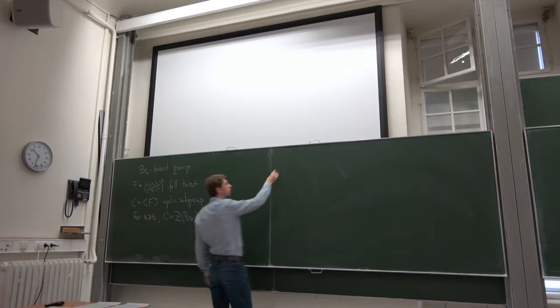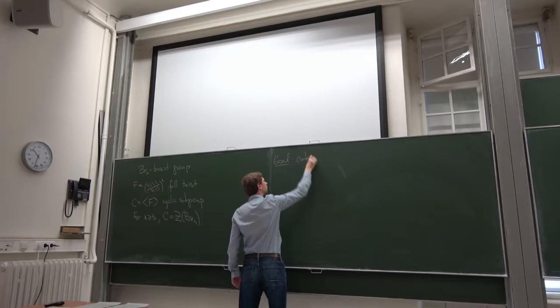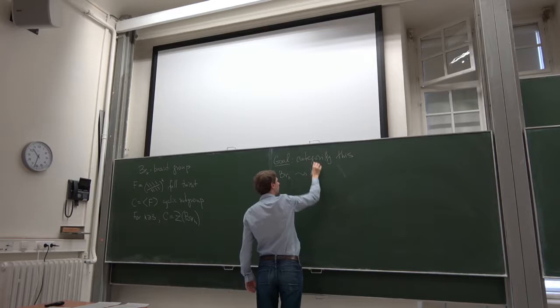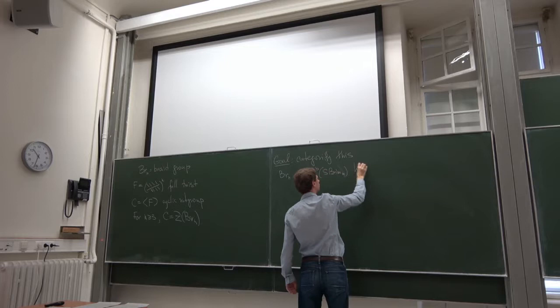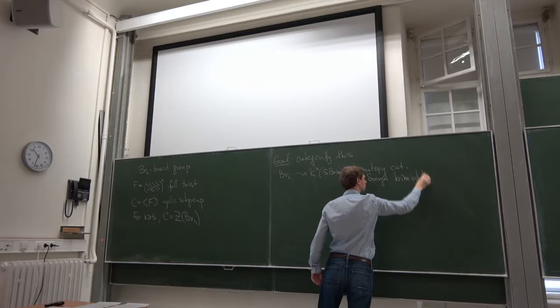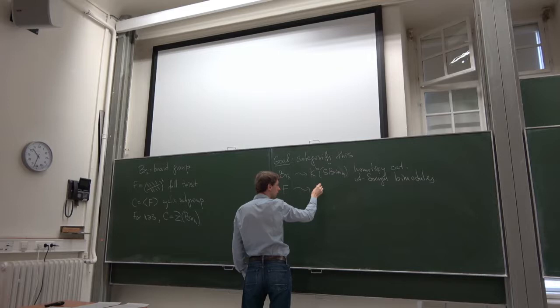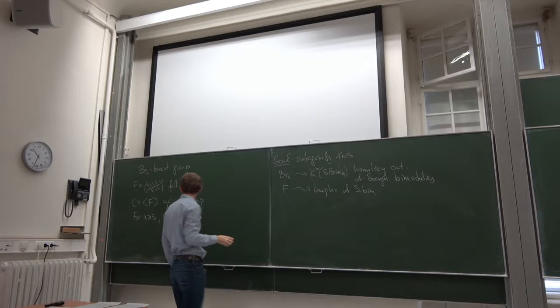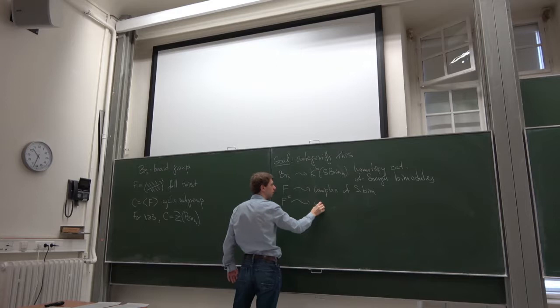And so the goal for today is to categorify. Meaning that the braid group is replaced by some monoidal category, namely the homotopy category of Soergel bimodules, which I will define. Then the full twist would correspond to some complex of Soergel bimodules. In some examples, then the powers of the full twist will be some other complexes. Because this is a tensor category, we can take powers.